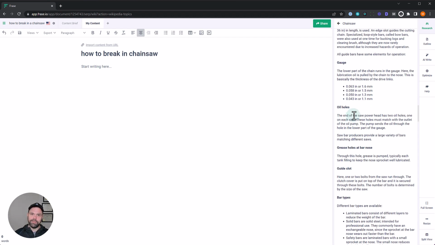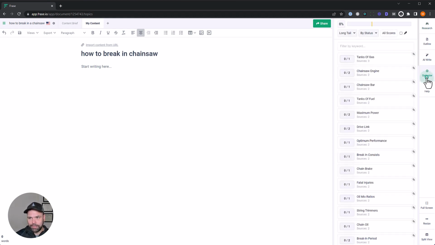If you've ever used a chainsaw before, you have your oil mixed with your fuel, but then you also have your bar and chain oil, the oil that you add in a separate reservoir that's going to lubricate that chain as you're using the chainsaw. That's why it gets all oily when you're touching the chain and stuff like that. The oil, the bar and chain oil, comes out of these oil holes.